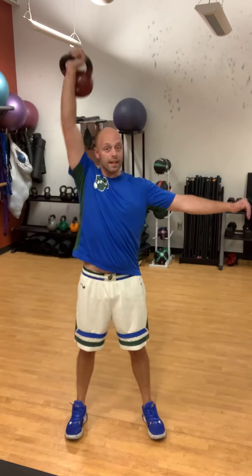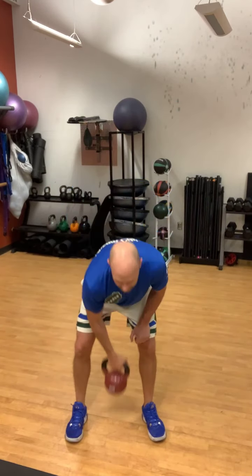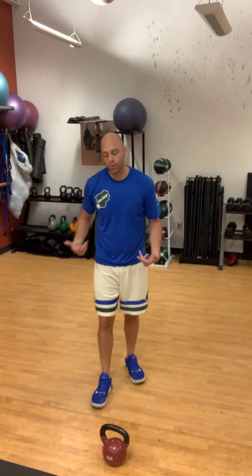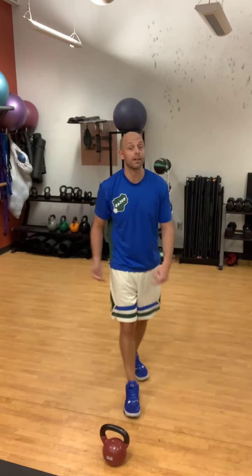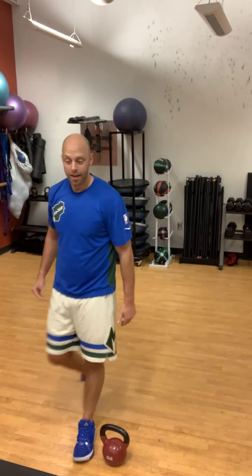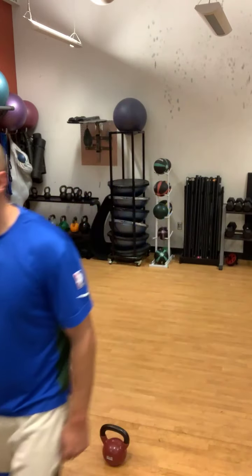Let's do it again. A little better. And sit it down. So you'll notice if you're doing these with me or doing them later, your dominant side is probably going to have a little more coordination, especially with the hang clean. The non-dominant side is a little tricky. So if you notice there, I wasn't quite as good with my hang clean with the catch. Gotta work both sides, gotta practice both sides.